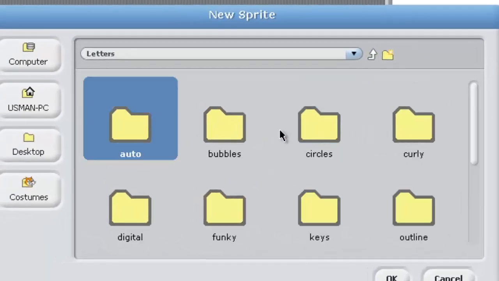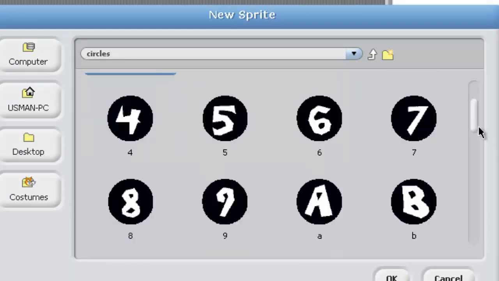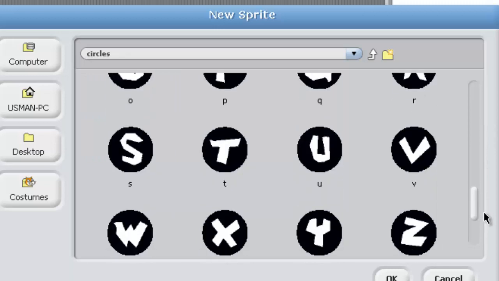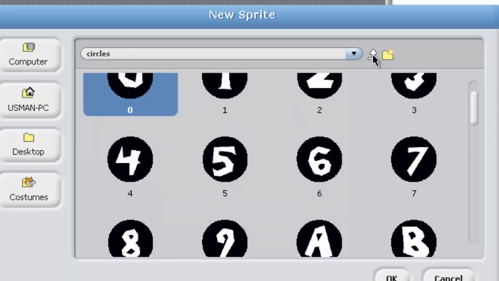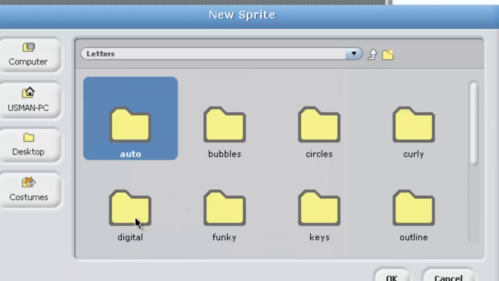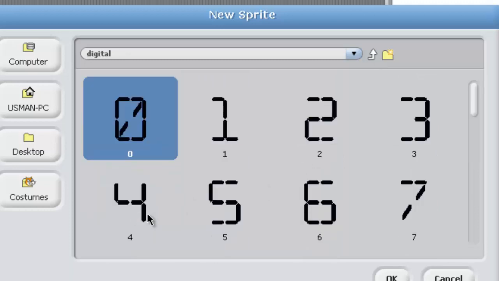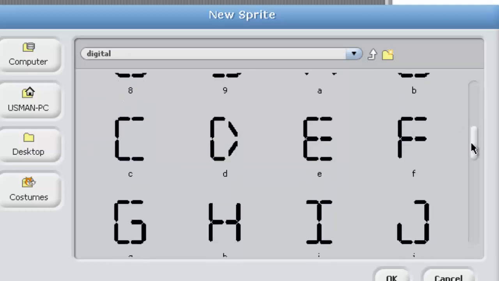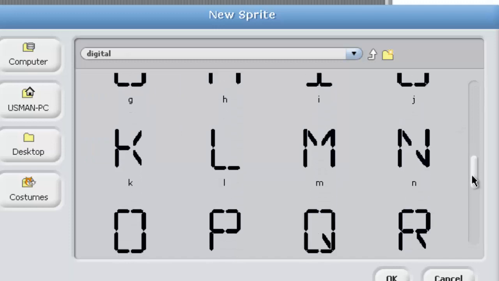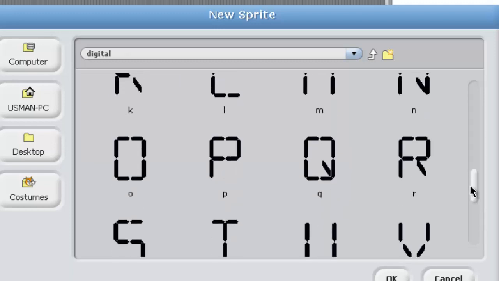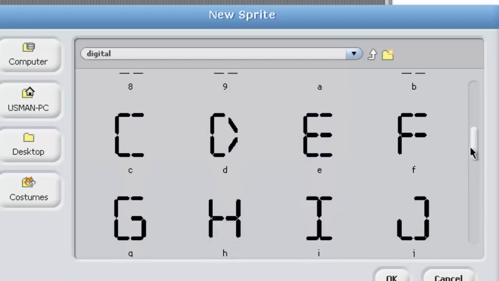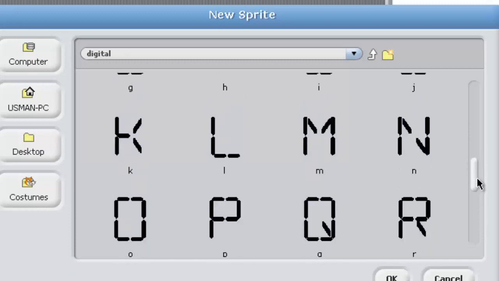Okay, circle, alphabets also over here. Now I'm going to use these digits here, digital. Scroll down and first of all I'm going to write here hello world and then I will write my name. For hello world I'm going to pick a few letters from here.